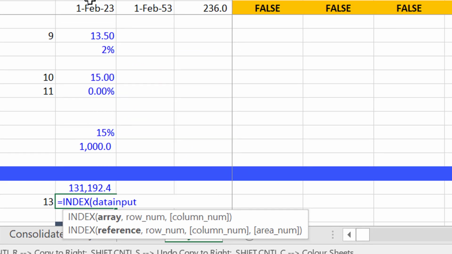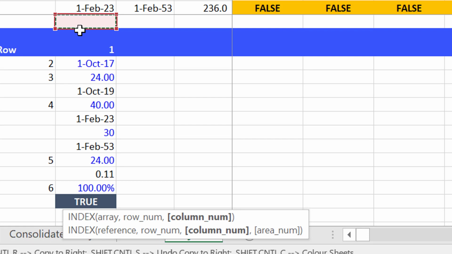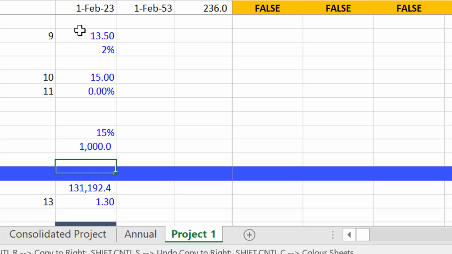I just tab, and then the row input is this one, and the column input is that one at the top. It's the 13th row in the first column.